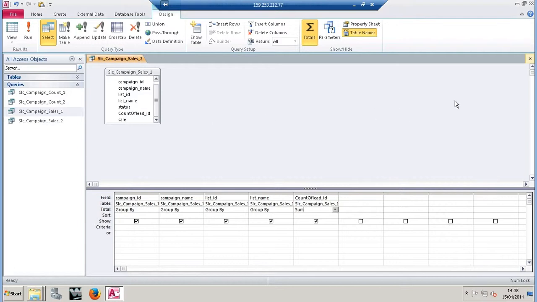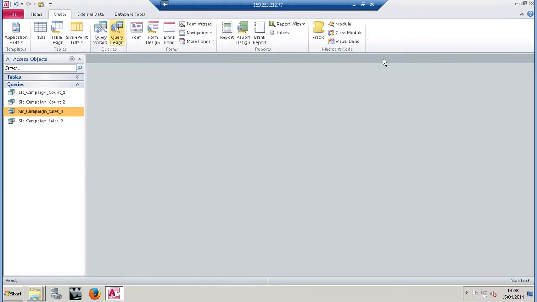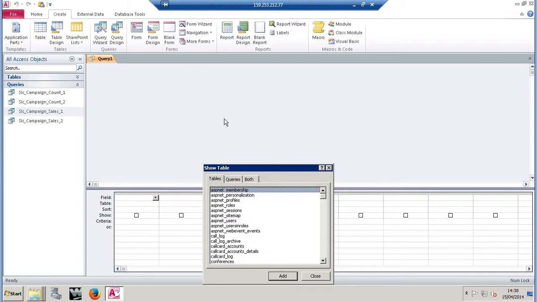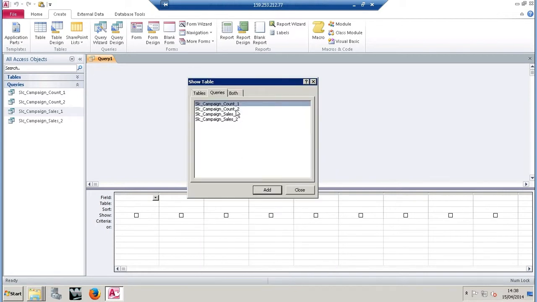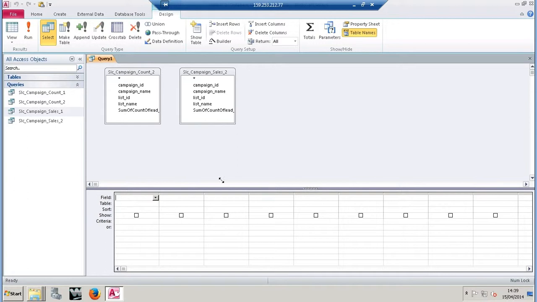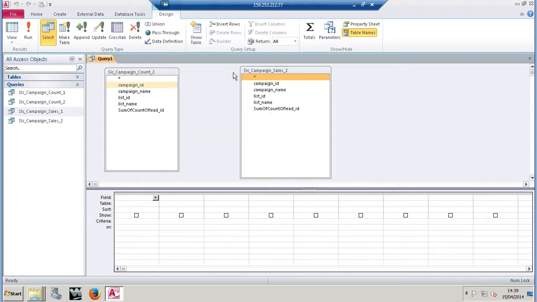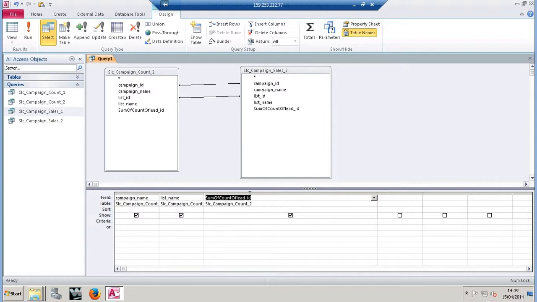And we're nearly there. So now I've got a count of records, I've got a count of sales, and we're going to turn that into a report that looks a little bit better. So I'm going to use the second query for each one of those sets that we did. So we've got campaign count 2 and sales 2. I'm going to join this query based on list ID and campaign ID, which is why we pull those through. And I'm going to drag through campaign name, list name, it doesn't matter which table it comes from, and pull through the sum of count of lead from campaign 2.